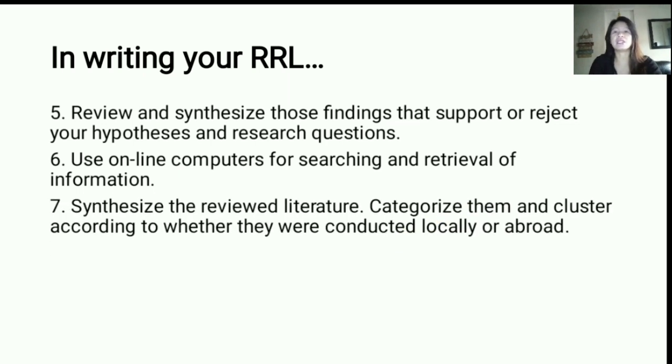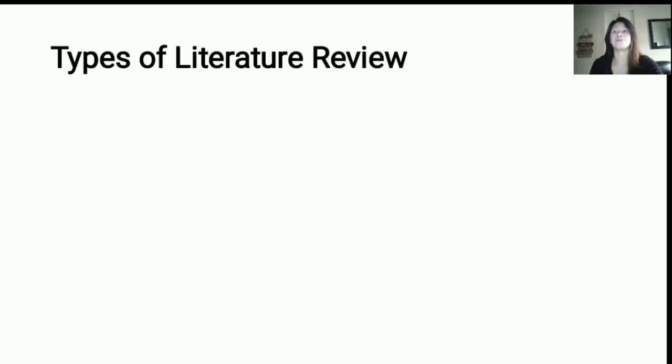Number 7, synthesize the reviewed literature. Categorize them and cluster according to whether they were conducted locally or abroad. Usually the review is categorized as local or foreign. You can do that. But you are free to stick with the type of review you have chosen, which may not need categorizing the literature as foreign or local. It is up to you. What is important is you organize well all the information you have gathered and provide justification as to why conduct the research about that topic.